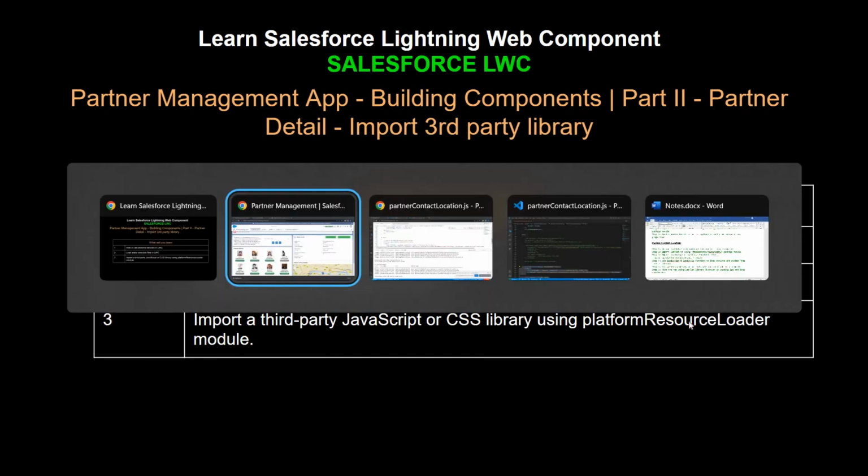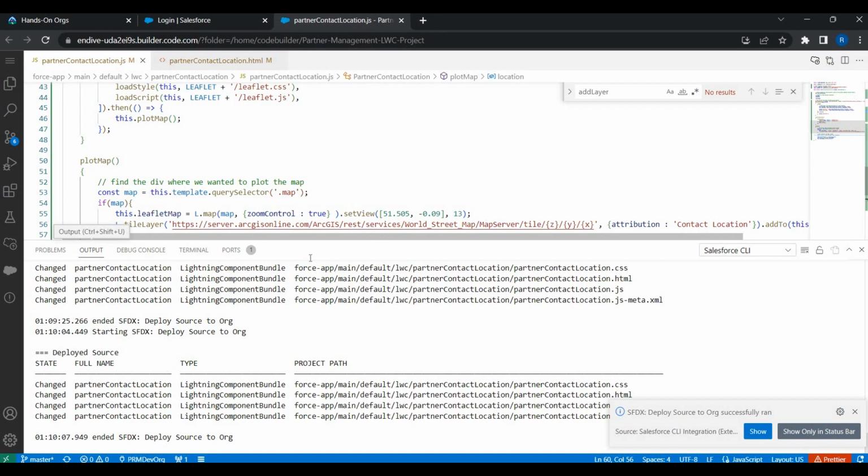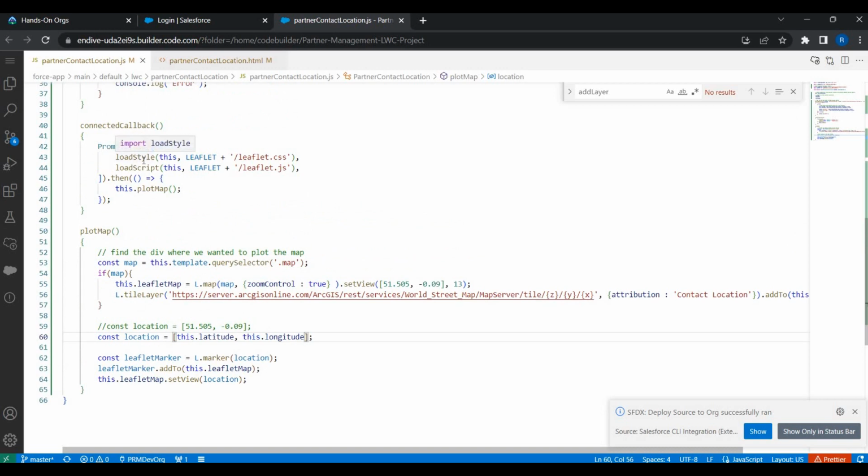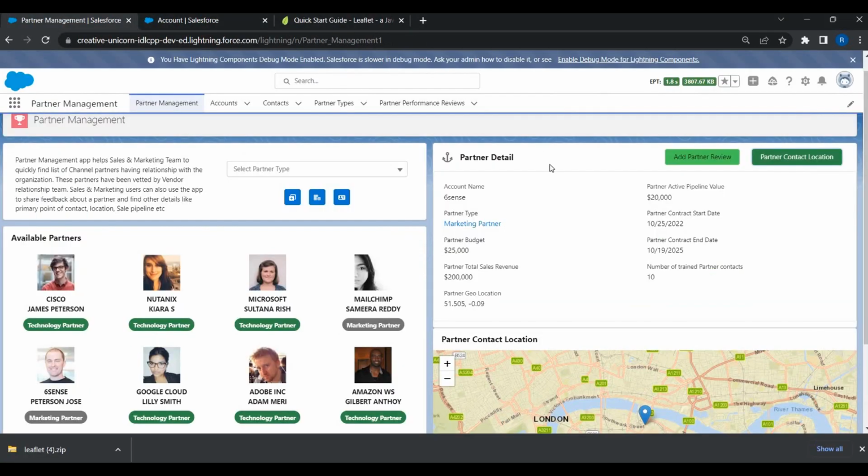We also called the functions defined inside the external JavaScript library, isn't it? So that's it. This is done. I think we are pretty much done with this component as well.